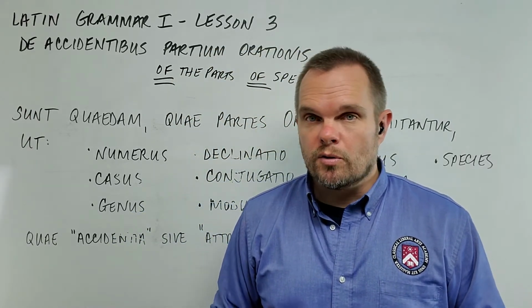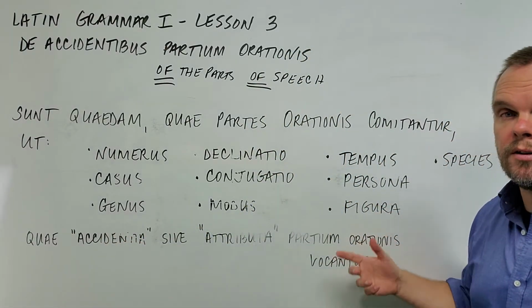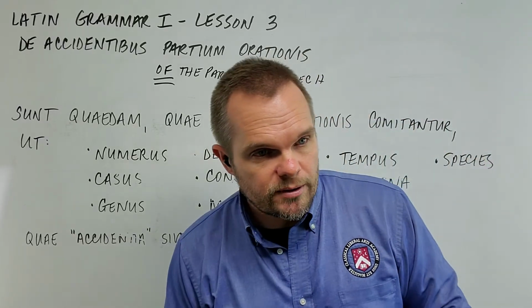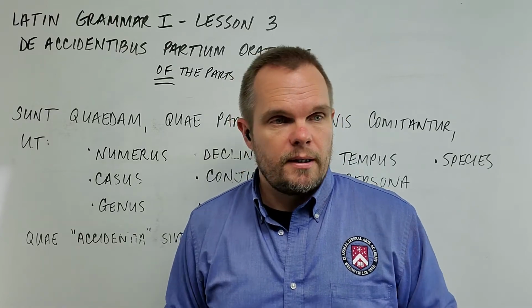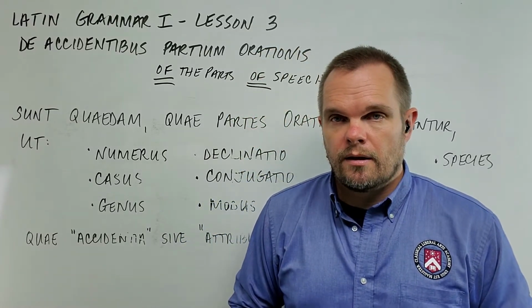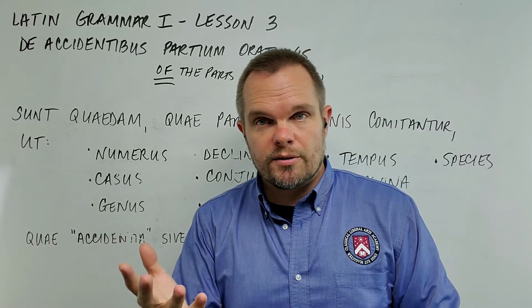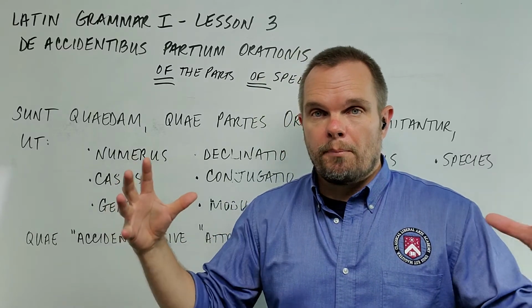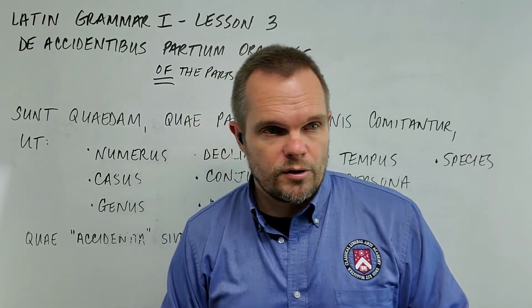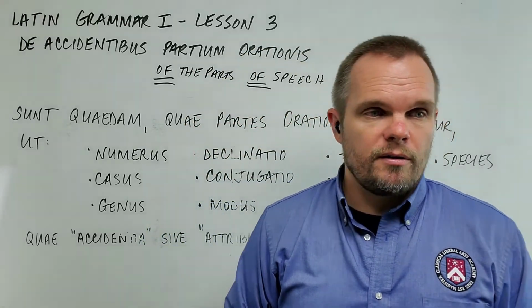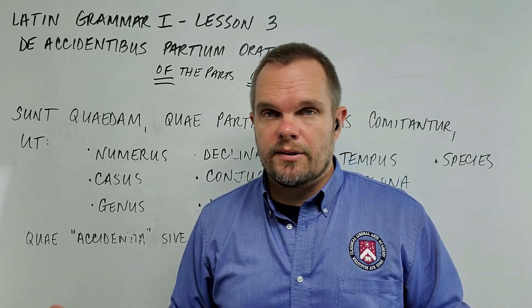Duae means 2. The figures are 2. So when we talk about this accident, there are 2 options, and the 2 options are given to us: simplex, which means simple, and composita. Composita means compounded, right? Simple means it's just one, like an element. Composita means compounded of more than one. So a simple figure, for example, prudens. It means wise. It's simple.